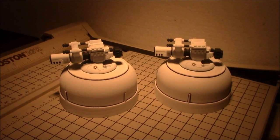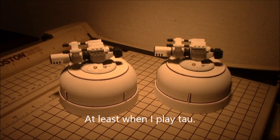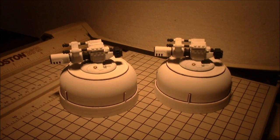Made kind of sense. People are used to seeing an ion cannon lay down a blast template, so I thought it's a great combination. And so when I went to buy my Devilfish, I decided I'll just go get some Hammerheads, so that way I can get some extra guns, because I needed to have a second ion cannon anyway. In the process of collecting, I finally got the ion cannon that I needed, and now it was just a matter of finding the right base that was the right size.